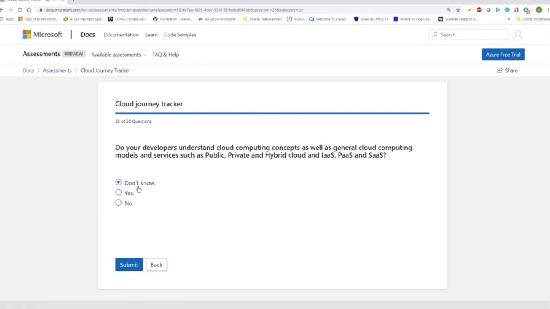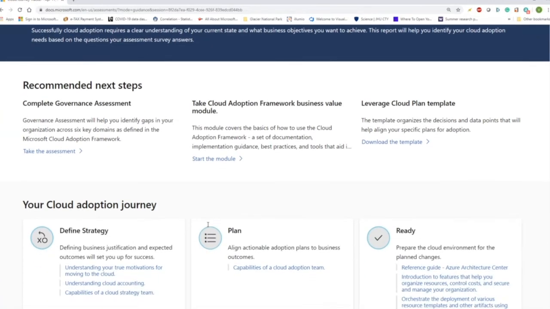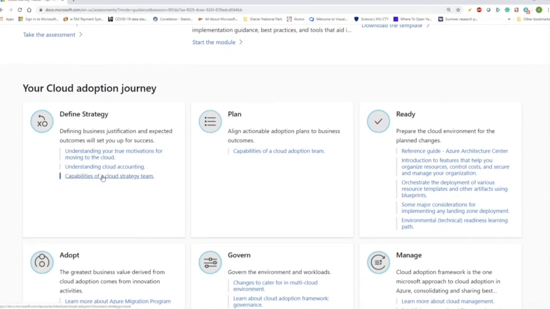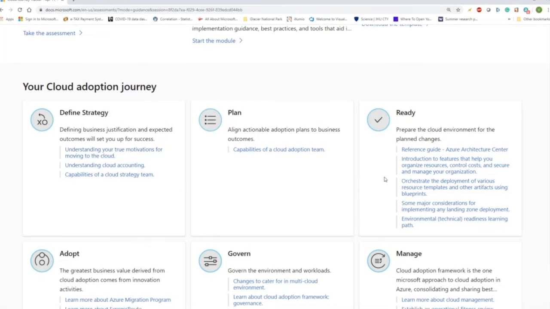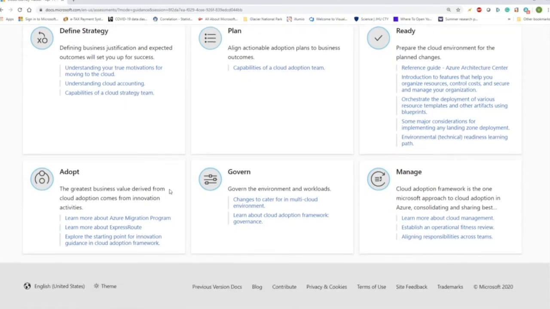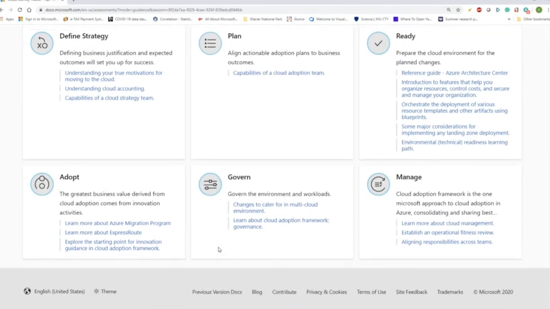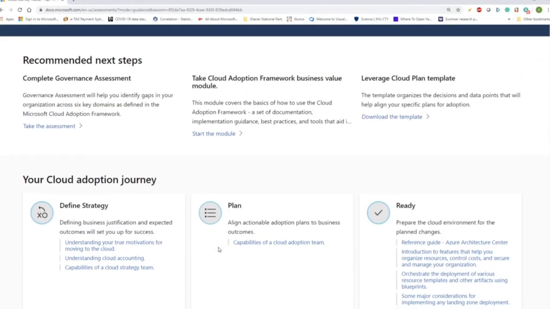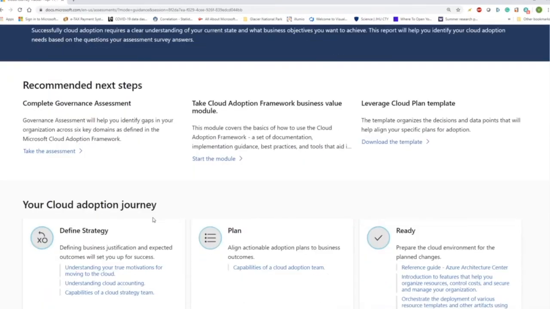When you have all of these things listed, you can submit your answers, and then it will generate a lot of assessment. It will list down what you need to focus on doing, whether you are in the strategy phase, planning phase, or readiness phase, what things are missing that you have to do, the adoption phase, and the governance and manage phase. This helps you a lot in structuring your engagement whenever you want to talk to a customer, in doing the right thing for them, and it also helps you understand at least all aspects of a cloud journey or engagement.